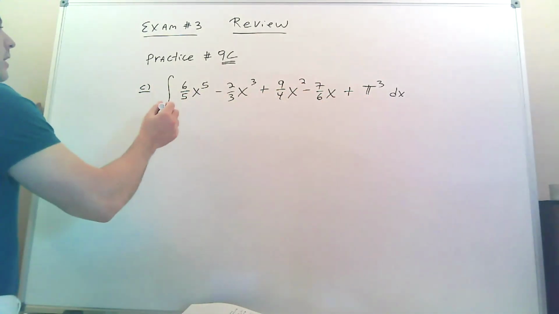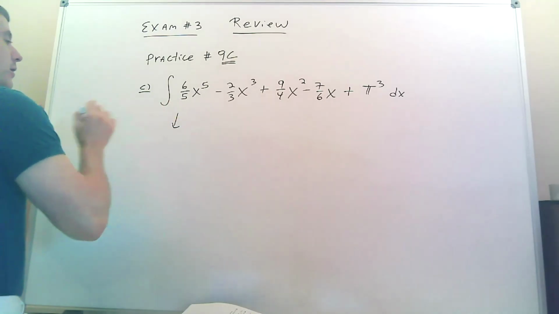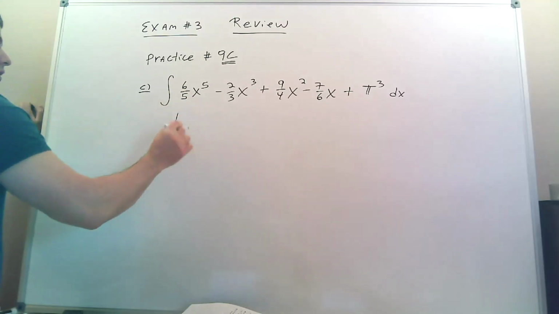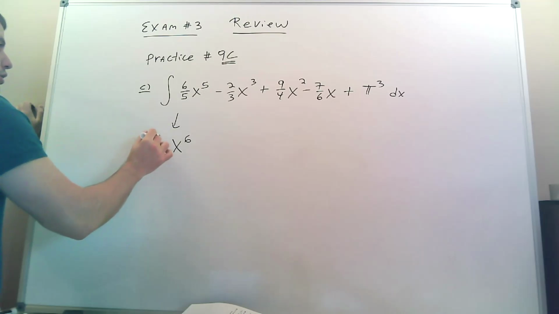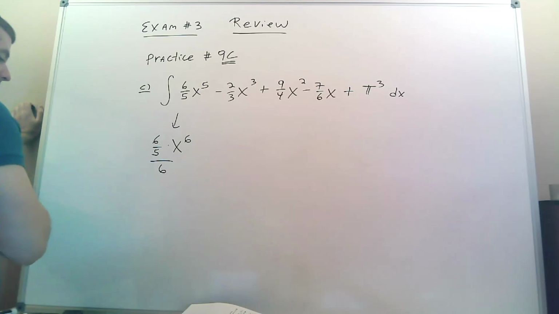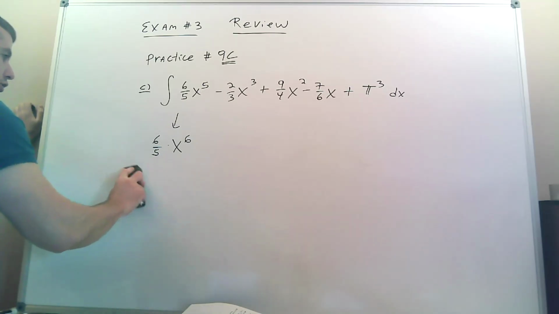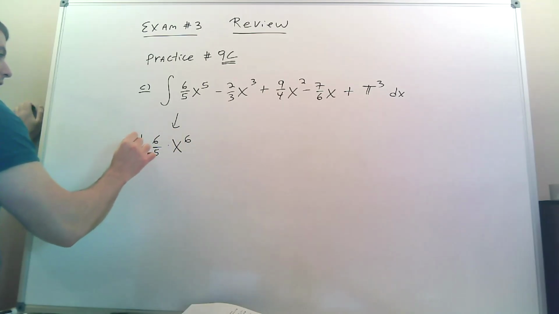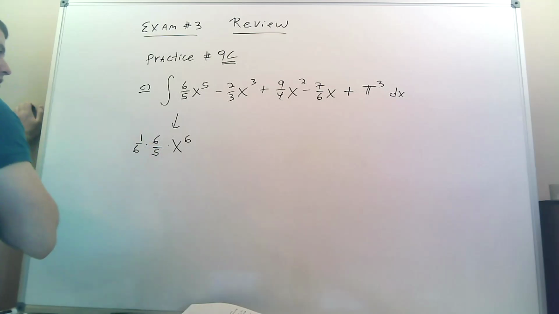You'll see how. Now, I'm going to do the antiderivative very carefully, one at a time. I'm going to add 1 to the power. These are all whole numbers, so it's pretty straightforward. Add 1 to the power. Now, I told you what you can do. Yes, you add 1 to the power and you divide by the power. That is overly complicated, and it's going to screw up a lot of people. Add 1 to the power, take that power, flip it over, and put it in the front. See how much easier that is?